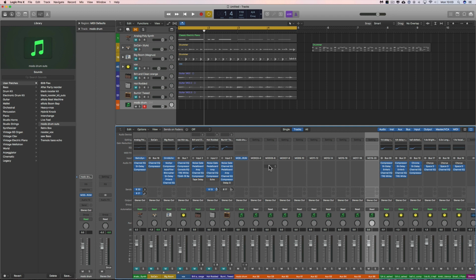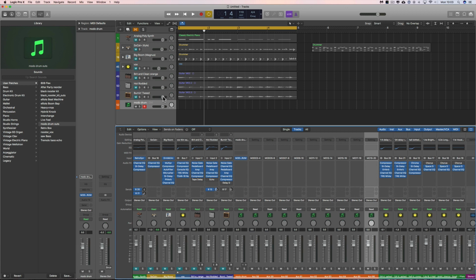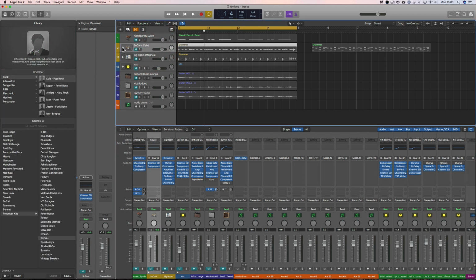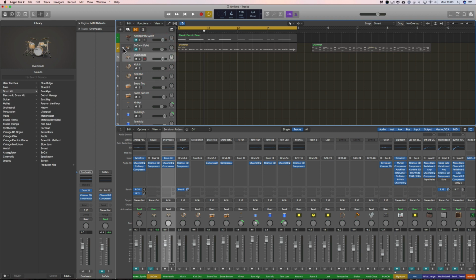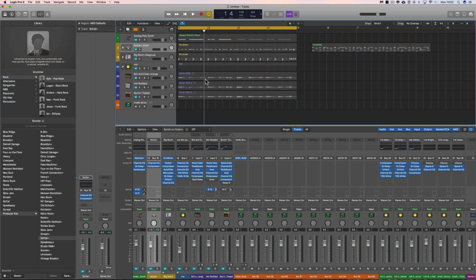So if you want to save a third-party drum instrument with all the separate outs set up and everything, you've got to turn it into a track stack, the same as the producer patch drummer kits, where you open it out, the main track, and inside are all the separate outs of the drums, including the main channel with the instrument itself on it. Right? So we're going to do that.